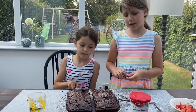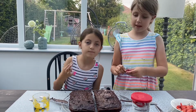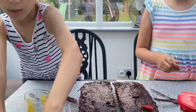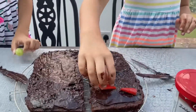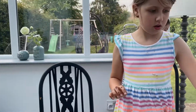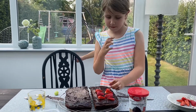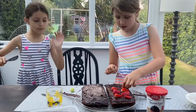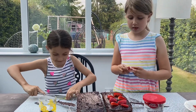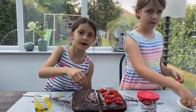We can decorate it, but we thought it would be better to have a healthy fruit, so let's get decorating. You can decorate it with sprinkles. What I'm gonna do is go get a clean knife and do a nice thing. Okay. So I'm gonna do mine. I'm gonna cut the strawberry in half. And then I'm gonna make a little flower with it. Like a little pattern.